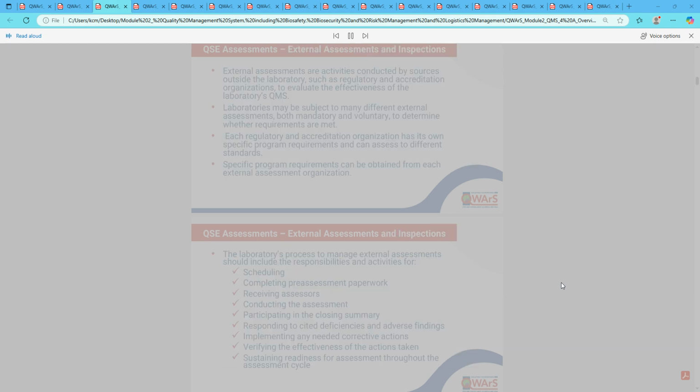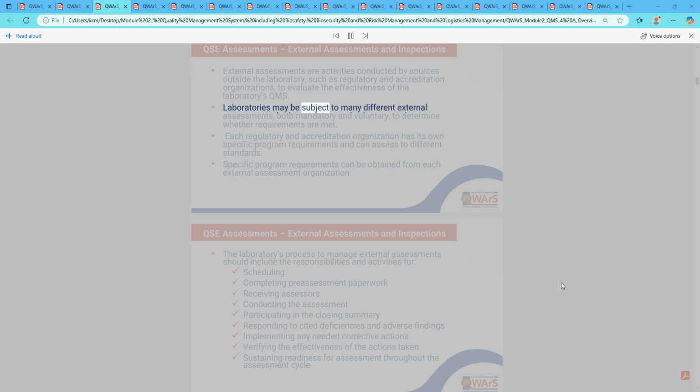QC assessments, external assessments and inspections. External assessments are activities conducted by sources outside the laboratory, such as regulatory and accreditation organizations, to evaluate the effectiveness of the laboratory's QMS.